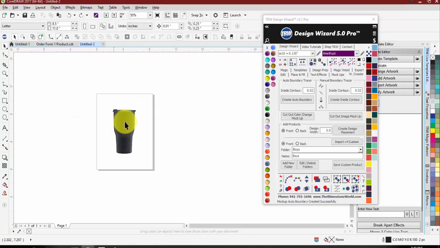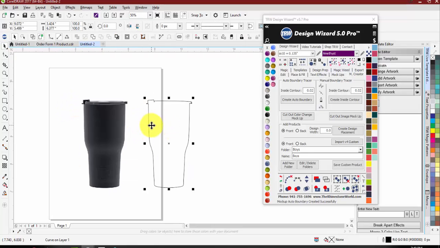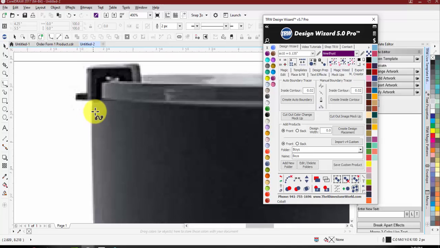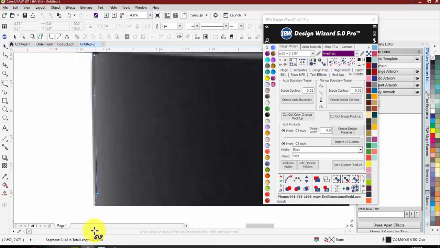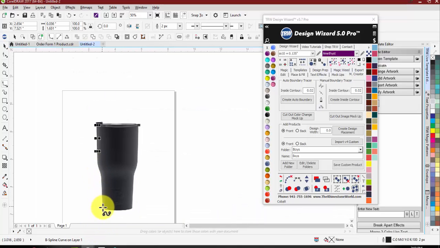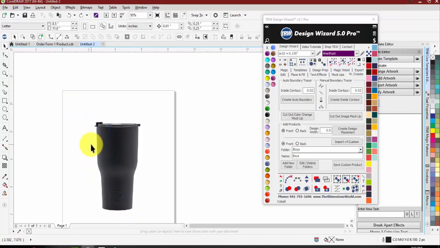What we want to do now, if that trace didn't work like it did here, and trust me, there are going to be designs that it doesn't work that well on, is select the B-spline tool right here and do a manual trace. I would just use the B-spline and literally trace around our entire design. We have a few videos going over that exact whole process, so if you want a whole tracing one, we have some tracing videos too.